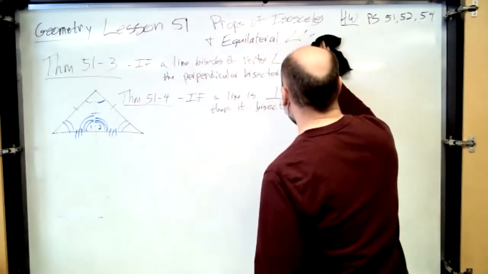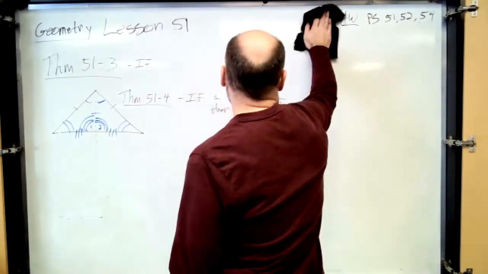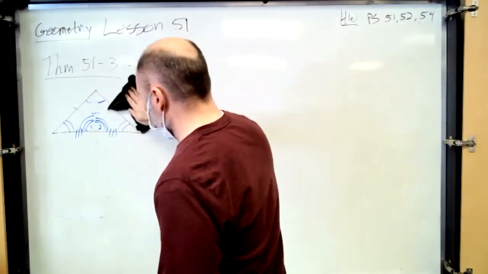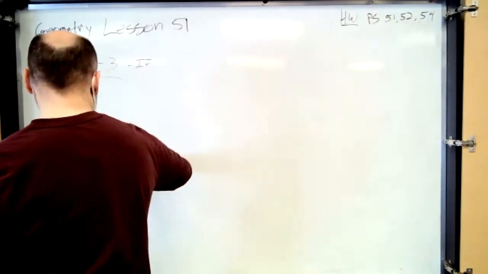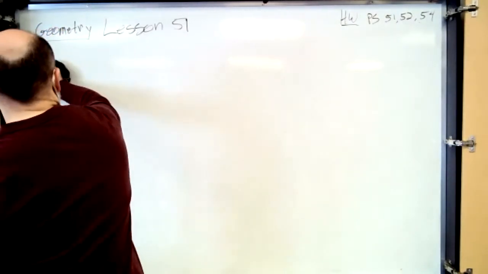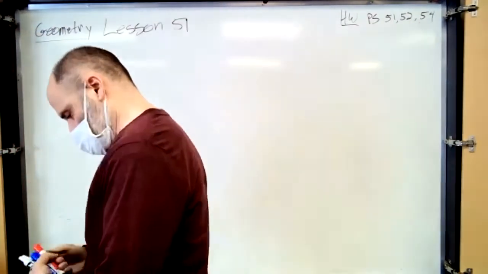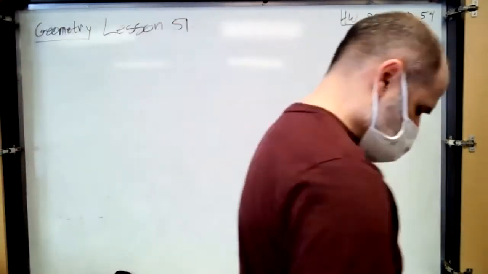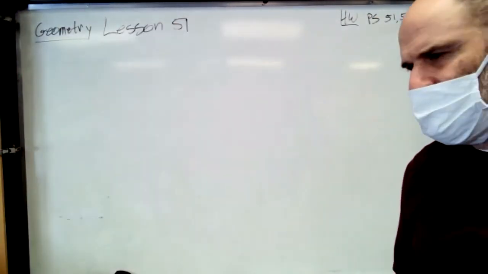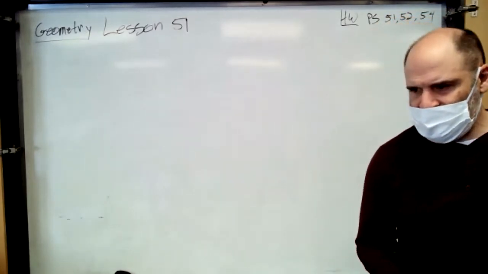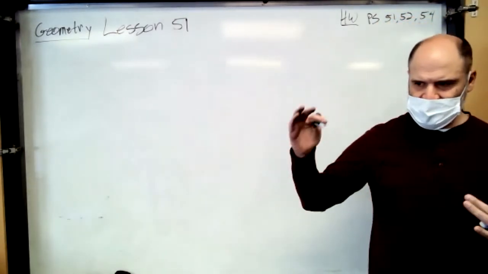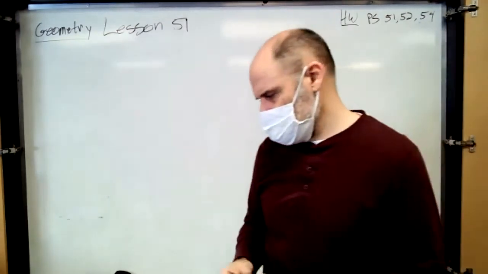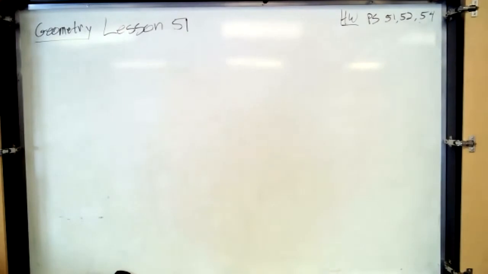Mr. Flack? Yep. Next time when you're using the green, could you possibly use a different color? It is difficult to see the green because it's so light and the glare from the sun just blocks it out. So I had a hard time with the pretest when I was rewatching it. Yeah, this green is kind of lame. And I set the camera up a little different. So now it's a better angle and there's less glare. So hopefully it'll be better from now on, but I'll keep that in mind with the green.